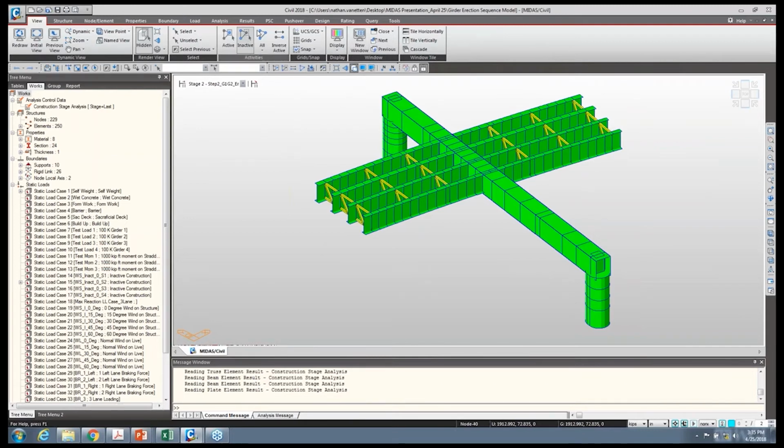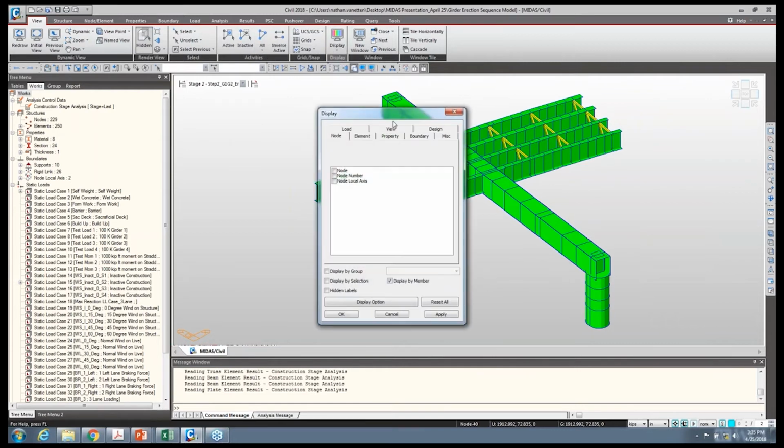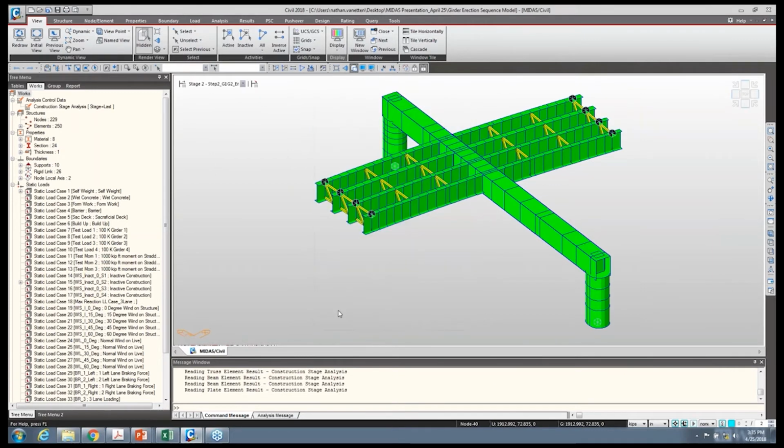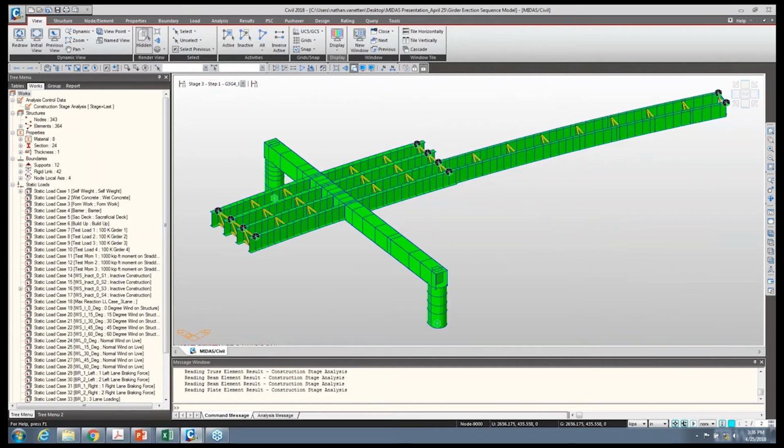And now, if you were to duplicate a similar kind of construction stage analysis, what we do is we're going to go to the load condition and select the construction stage. We're going to go to define construction stage, and you'll see here that I have a series of stages set up in order to complete this analysis. The first being straddle erection and then the erection of the girders. When we go here, we'll go show us steps.